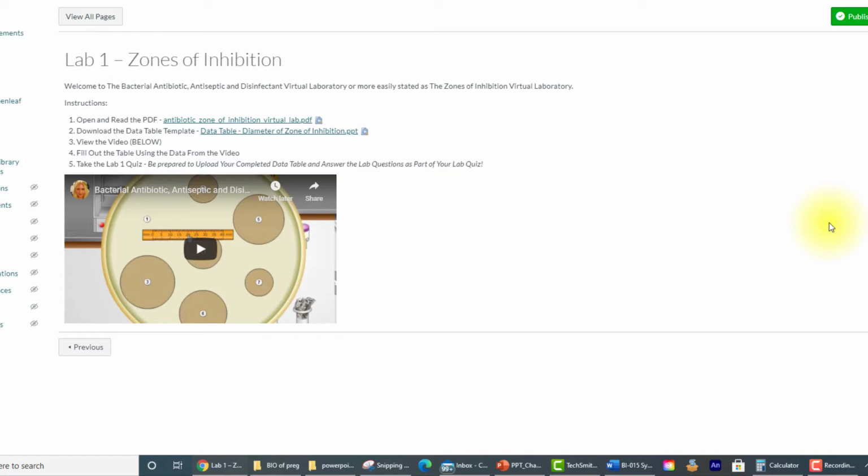I'm putting in an announcement as well as the welcome module, some more information on how you can download a free copy of Microsoft Office from your institution for free. This will include Excel, Word, and PowerPoint. We'll also post information on how to download a free PDF reader from your browser.